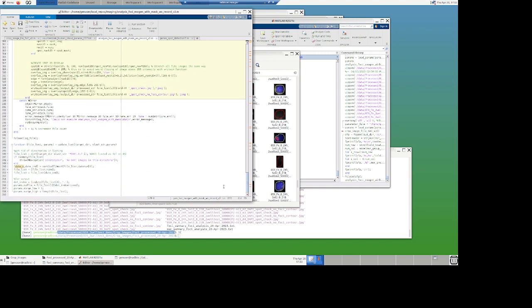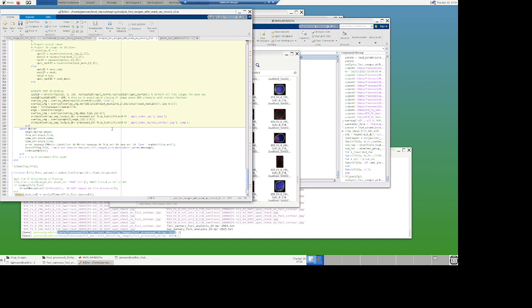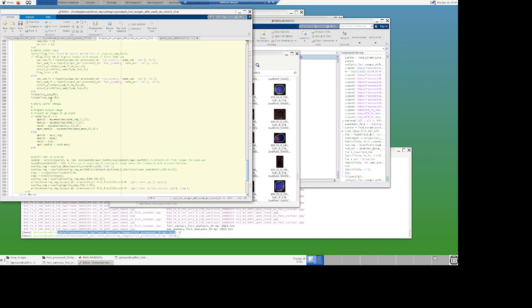I'm looking for where I save the output data. Here we go. Nuke summary.